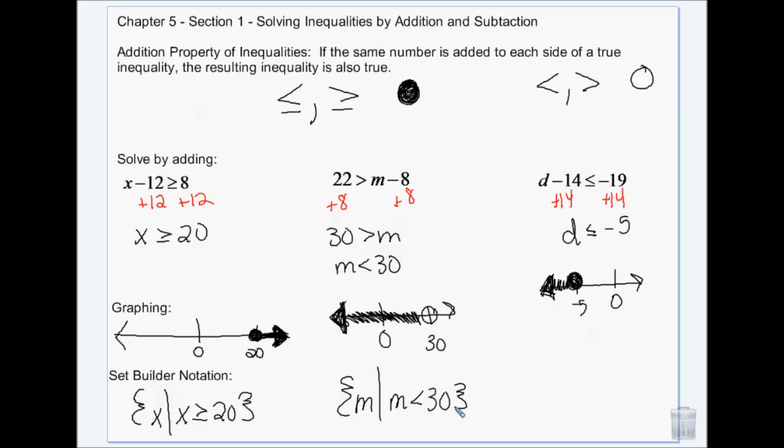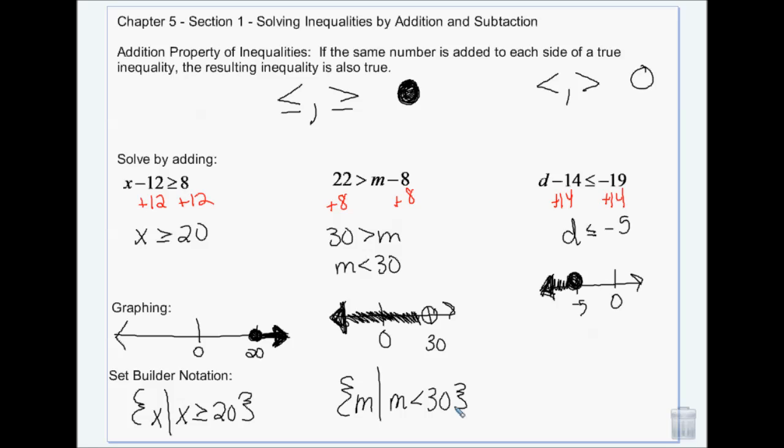It's just descriptive. It's like words describing something. In math, it's saying m described as m is less than 30. Maybe that's a better way to say it, but in math it's called "such that." You just draw a straight up and down line. If you just remember the pattern, you don't have to remember how to read it.